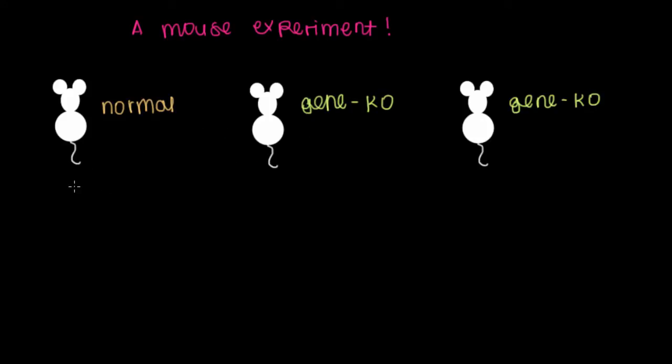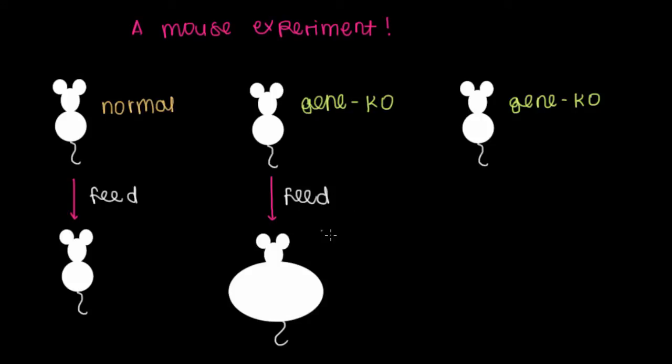And so what they did next is that they took these two mice and they fed them. And they gave them equal amounts of food and let the mice eat whenever they wanted to and saw what happened. Well over time, the normal mouse just stayed the same. No difference. But when they let the genetically altered mouse eat for as long as it wanted to, this guy got huge! The researchers found that when this gene was missing, these mice tended to eat more because they were hungrier.